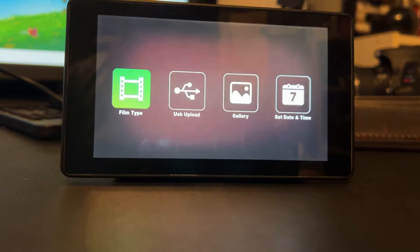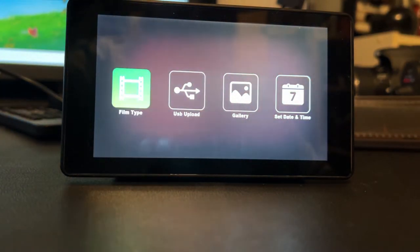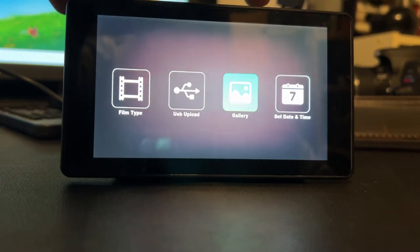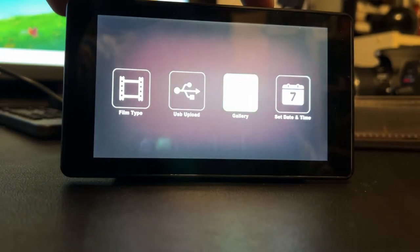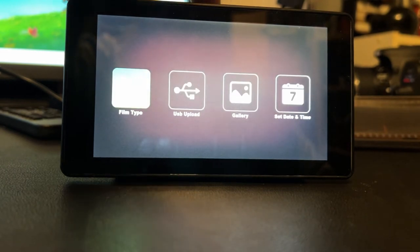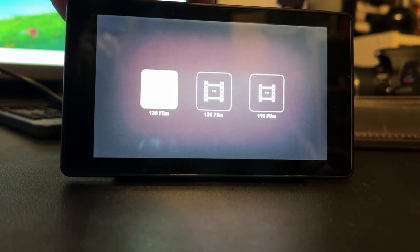See if I can focus there on the screen. There we go. So we can choose the film type. We can go across to USB upload, where it just sends it directly to the computer. We can check out the gallery of everything on there, and we can set the date and the time. We're just going to go to film type here. We are going to scan some negatives, and it is 135 film.